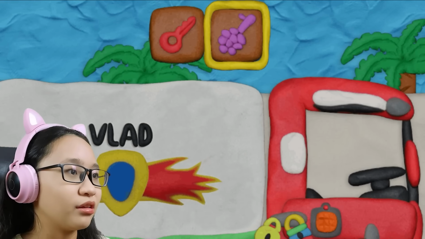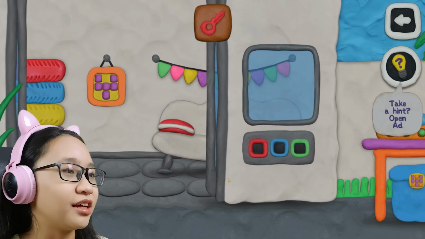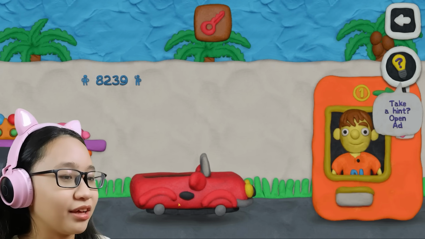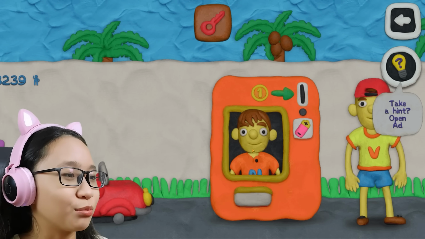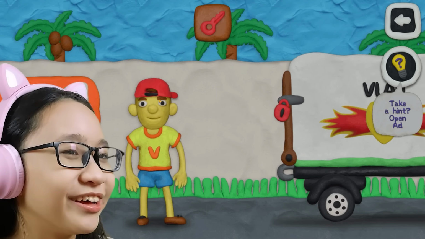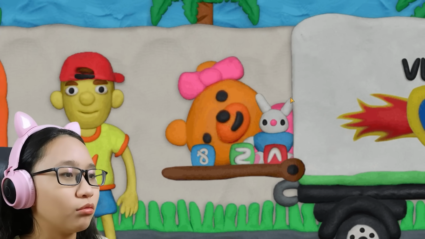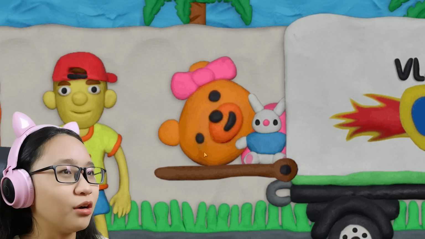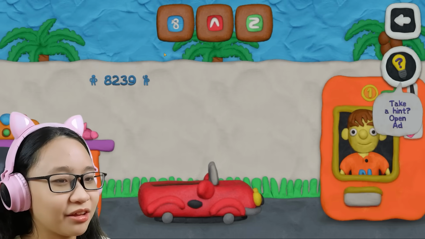Oh, does it belong to this one? Yep. Okay. Now what? Okay, can we check this? Okay, there's nothing. Hey, why are you still in this machine? What do I do? Help me. Wait, let's open this one. Here we go. What? Wait, can we collect this? Oh. Okay, got something. Can I collect this one? No, I can't.